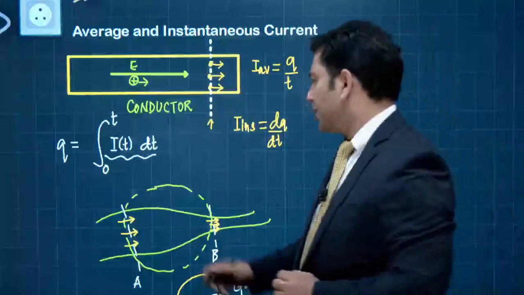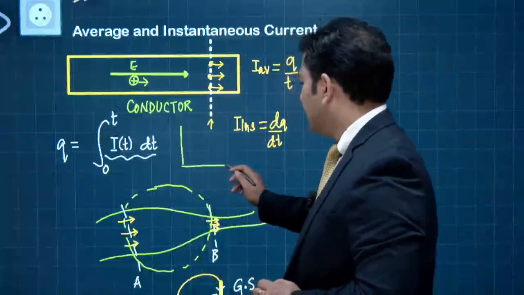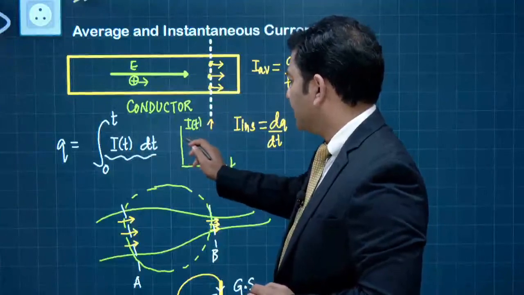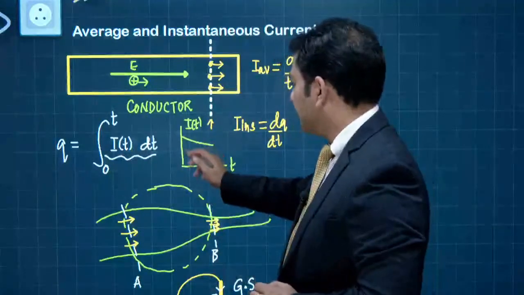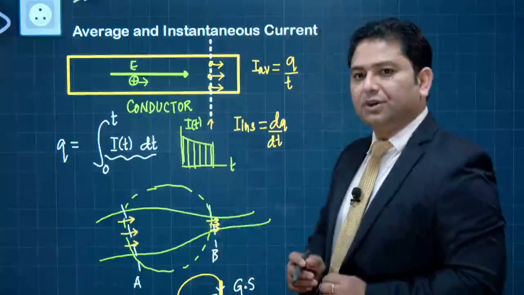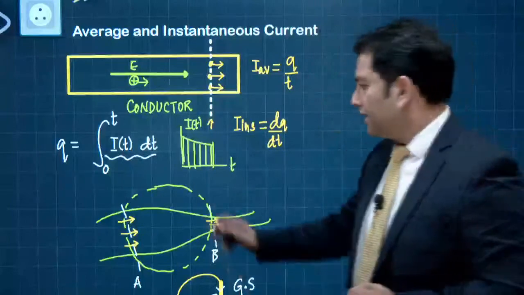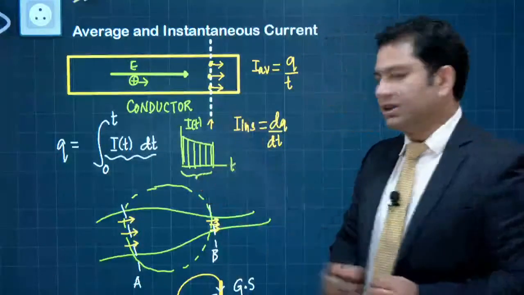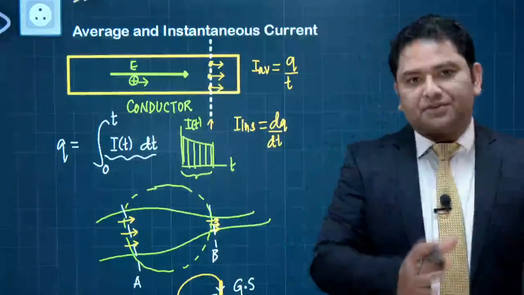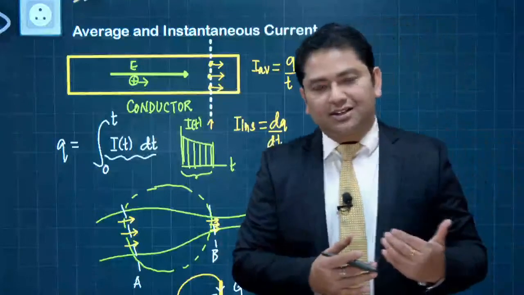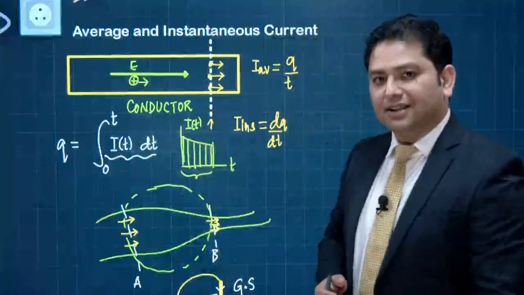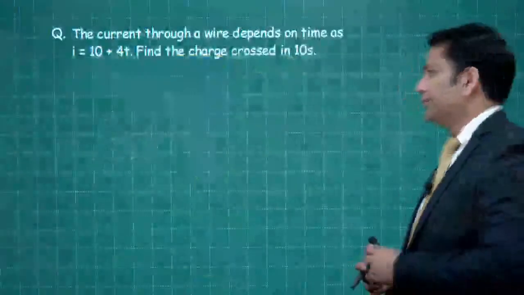graph. So quickly, if I have to show it to you, अगर मान लेते हैं this is the current time graph and you have this sort of graph, बस आपने ये area निकालना है and this particular area gives you the charge circulated within this duration of time. Okay, so I hope with this discussion, if someone gives you current, you can calculate charge both algebraically as well as graphically. Let's go with the question, and here's a question for you.